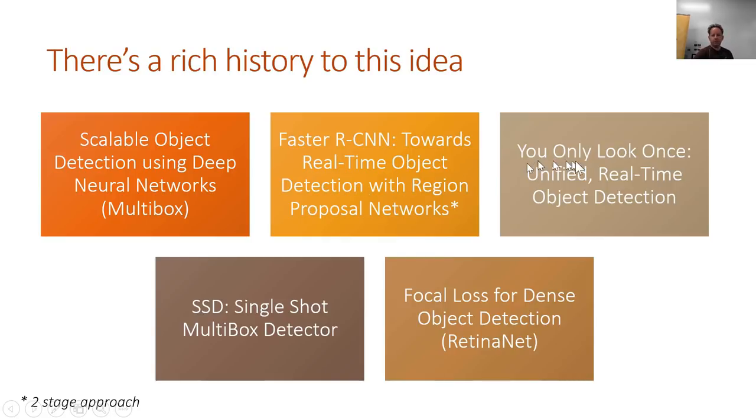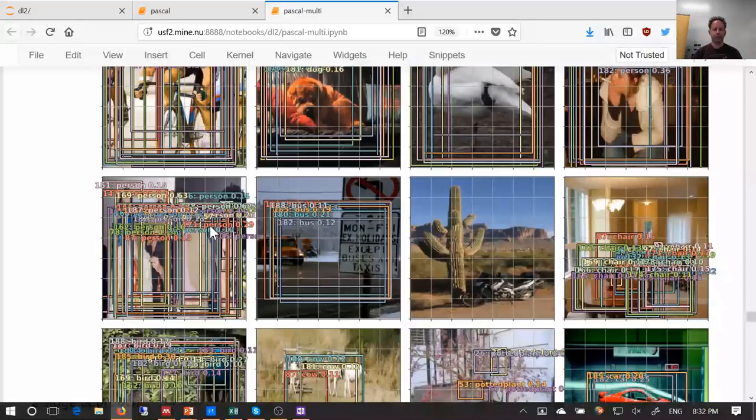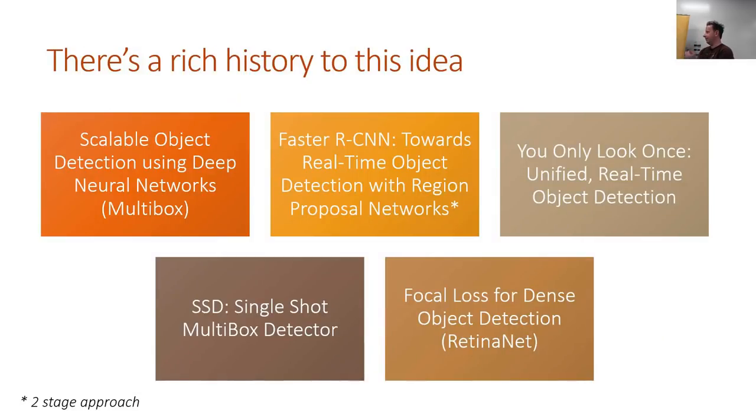At a similar time, these two papers came out, YOLO and SSD. Both of these did something pretty cool, which is they got the same kind of performance as Fast RCNN, but with one stage. They basically took the multibox idea and tried to figure out how to deal with this mess of stuff. The basic ideas were to use, for example, something called hard negative mining, where they would go through and find all of the matches that didn't look that good and throw them away. Some very tricky and complex data augmentation methods, all kinds of hackery, basically. But they got it to work pretty well.